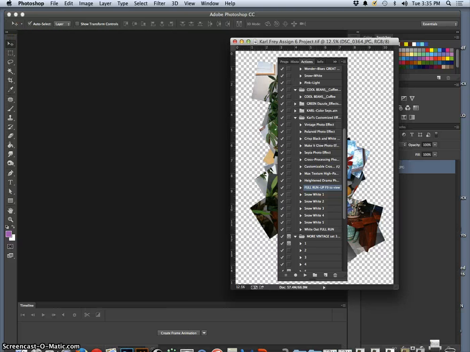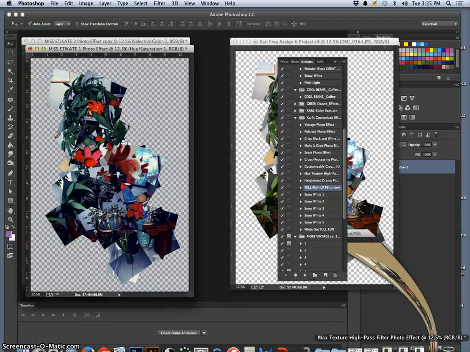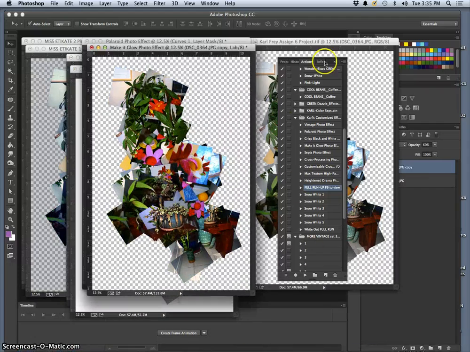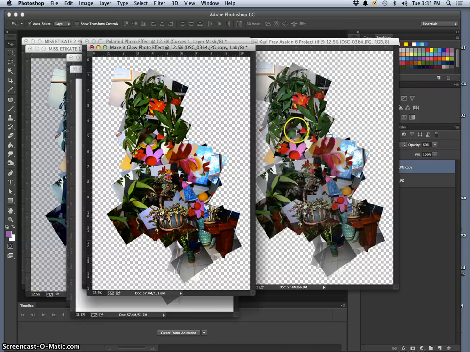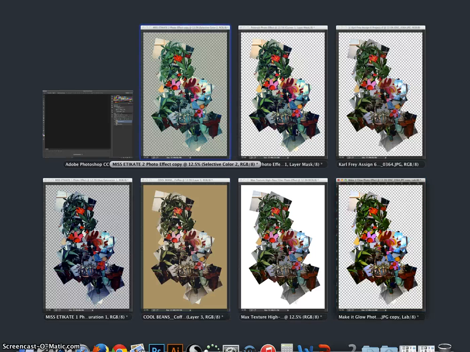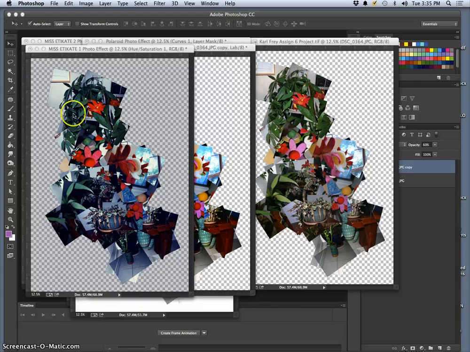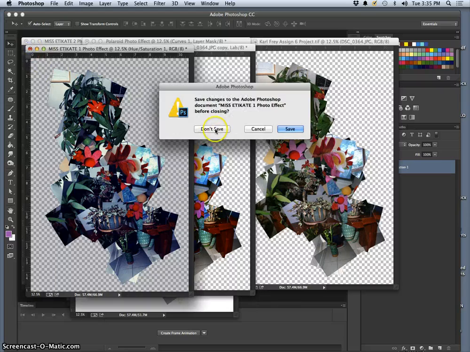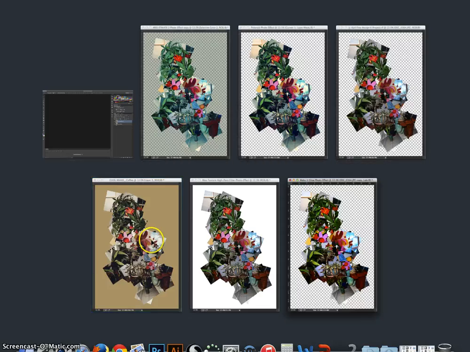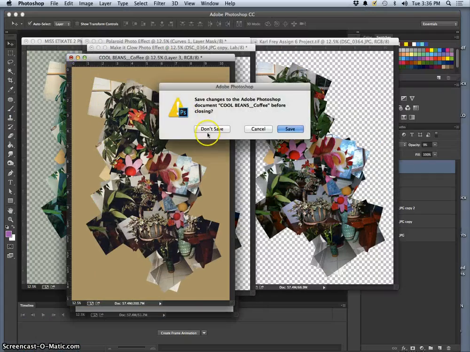All right, let's look at these now. I'm going to open them all up and see if any of them repeat, because I don't like to have more than 5. So these two are pretty similar. I think I'm going to go with this one and not this one. 1, 2, 3, 4, 5, 6. Okay, I don't want this one. And I have another one I can show you that technique on.